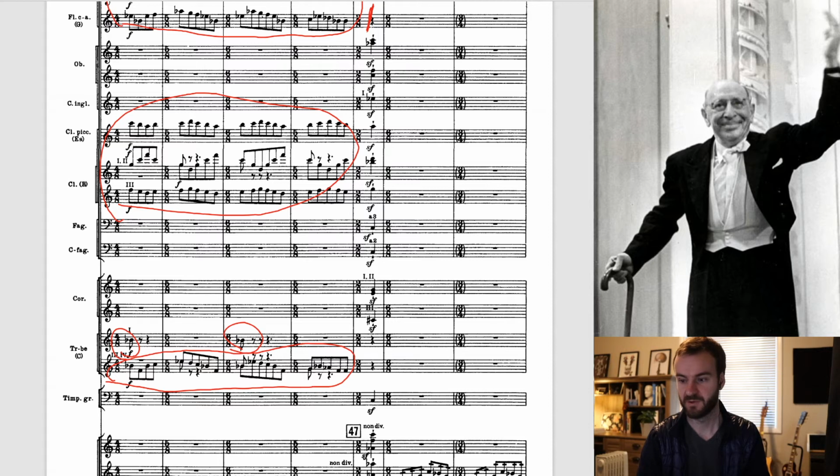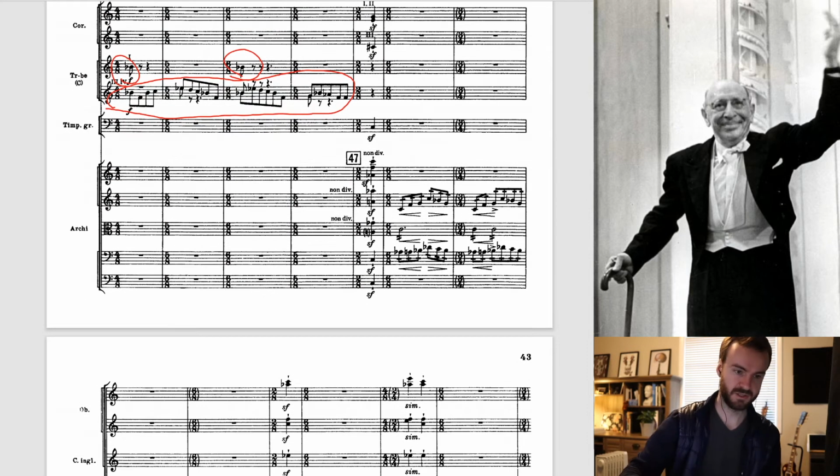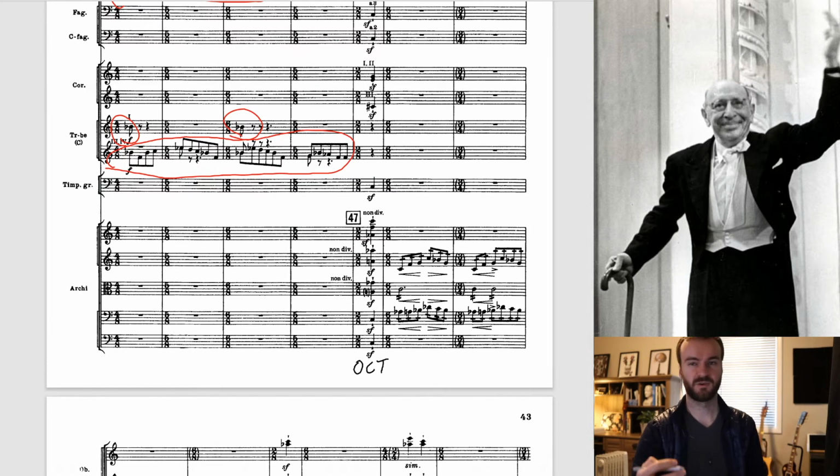The F minor chord is part of the octatonic collection as well. The clarinets are playing that as well, and we have C's underneath it. In the horns, we have F, A natural, and C. Yep, this is just an octatonic chord. It's not really the chord that I thought it would be, but it's still derived from an octatonic scale, so all right, fine.